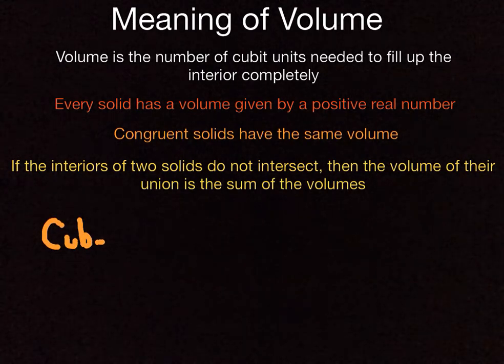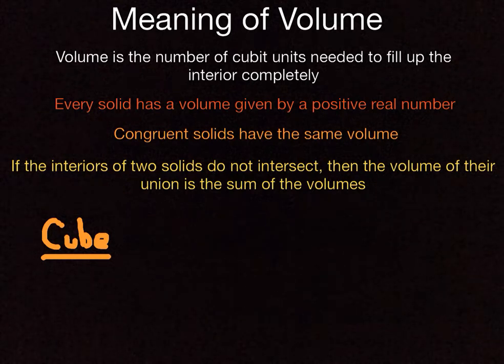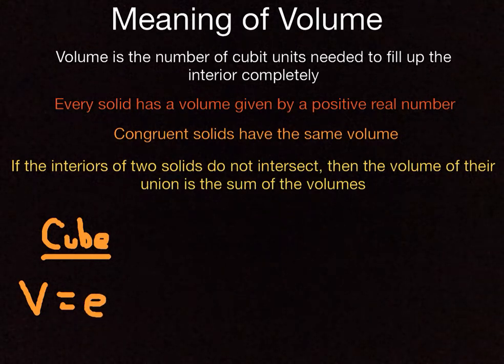Two important formulas here. The volume of a cube, V stands for volume, is equal to the letter E cubed. Now this letter E stands for the edge, all right? So if we have some kind of a cube, the length, width, and height of something are all the same, then the edges will all be the same. You just take that edge and cube it to the third power, right?